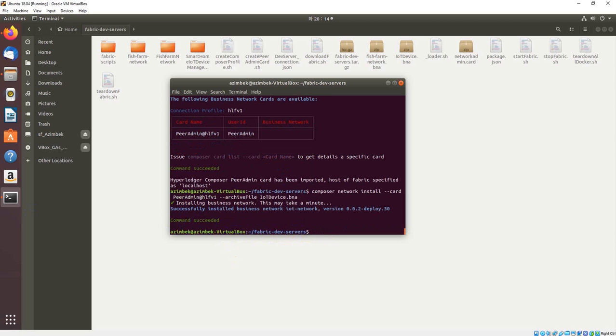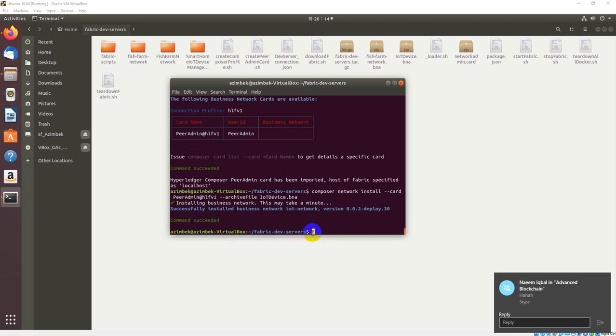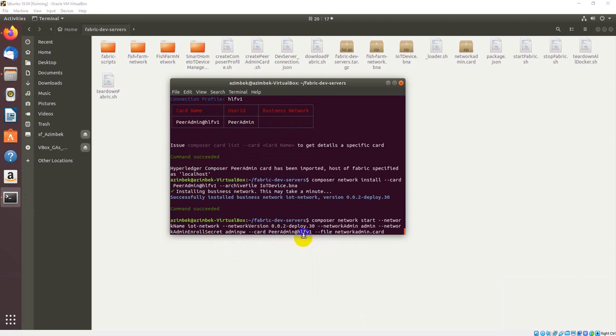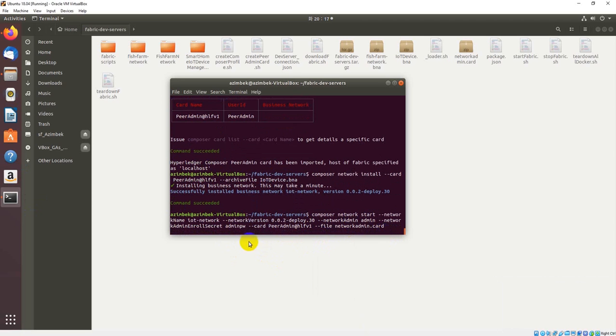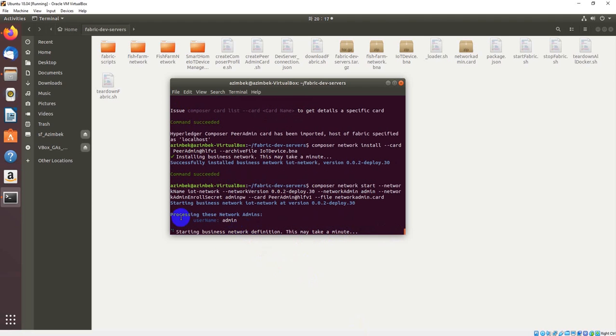Now it's this network, and for starting the composer network you should enter this command, and from this command as you can see it is processing this network admin username admin and starting the business definition, and it takes some time.